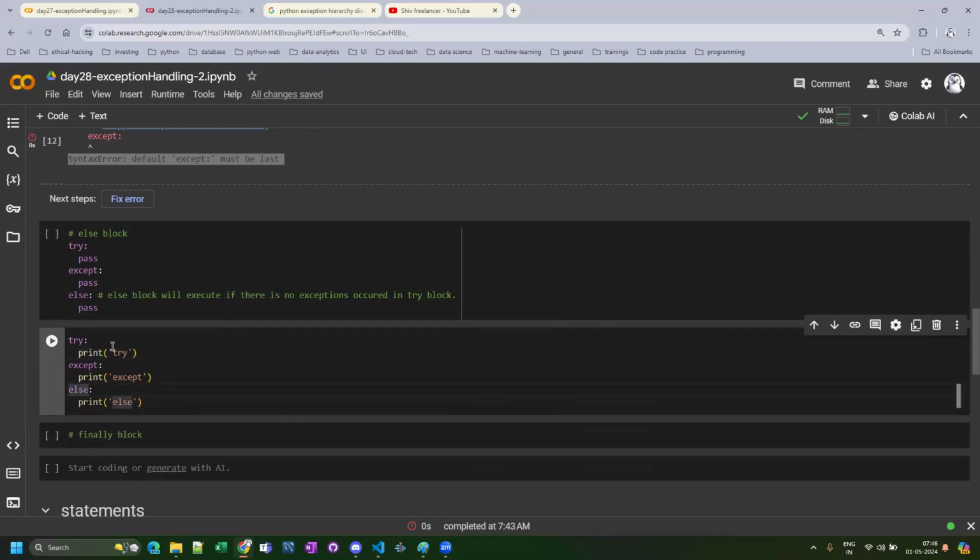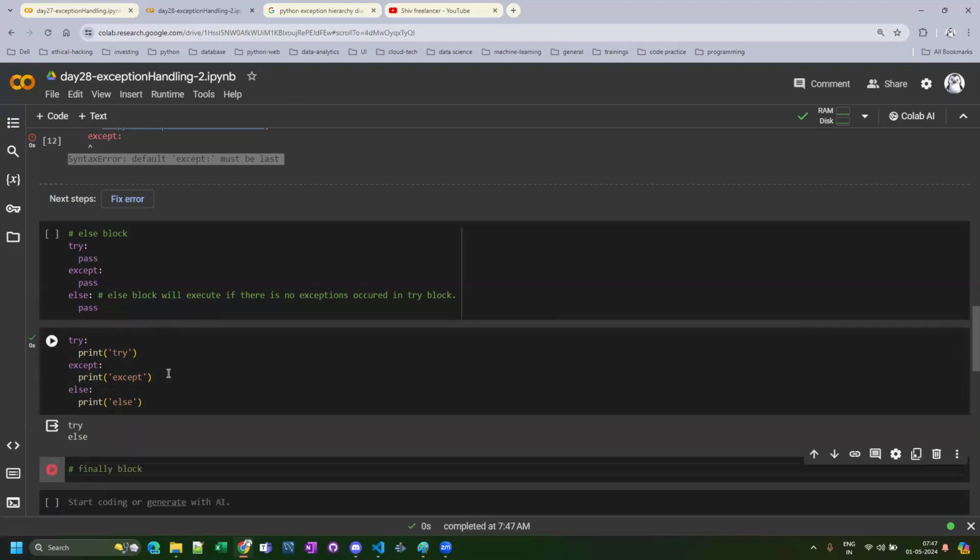Let's execute the try block. There is no exception, so the except block will not get executed. No exception, no except block. Then the control automatically goes to the else block, because there is no exception raised in the try block. Let's print this out. The output is try and else.